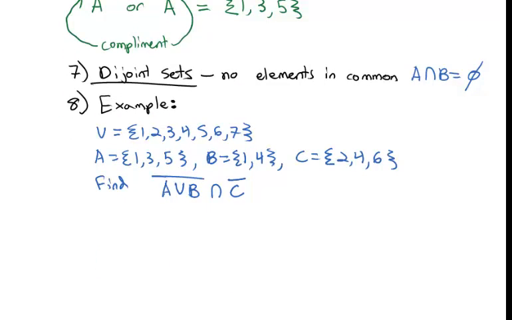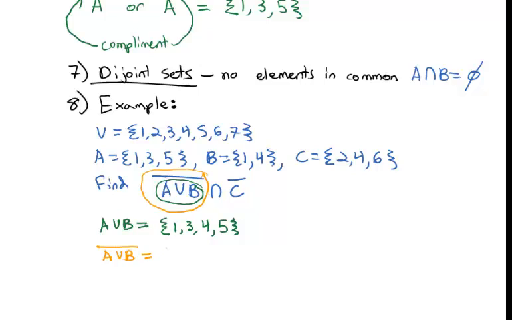Well, to do this, we kind of have to play with the parts. The parts that are combined, you'll see first there's this A union B. So first let's find out what A union B is. A union B is the list of all elements in A or B. That would be 1, 3, 4, and 5. That's the list of anything that shows up in A or B. But we're asked to find A union B complement. That would be the things that are not listed in this set. Okay?